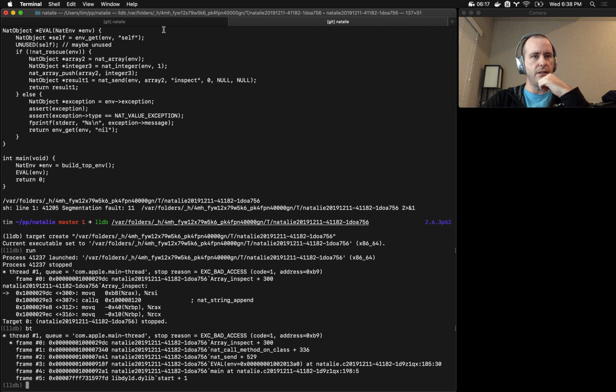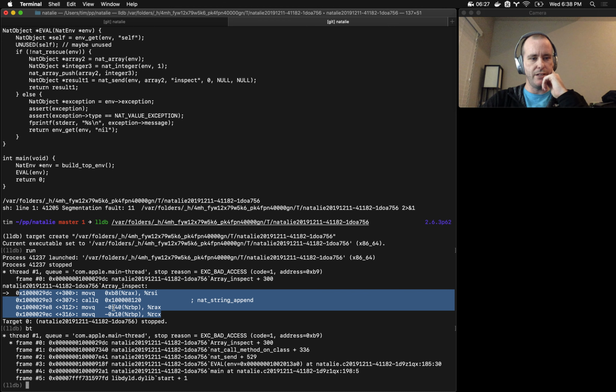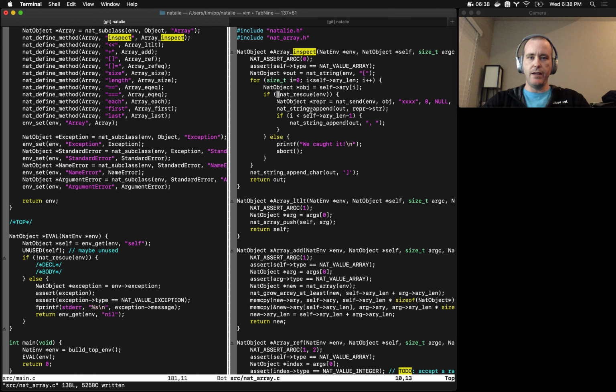Nat string append. It's kind of fun. I wish I knew more assembly. Maybe I could understand what the heck that means. Yeah, I'm not getting much out of that.